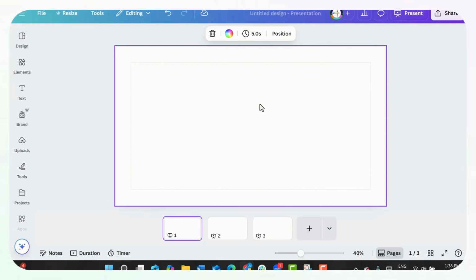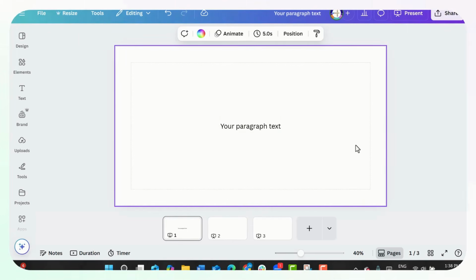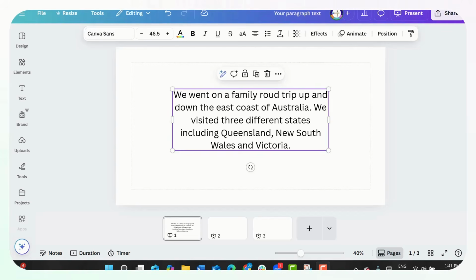On one of those pages, I'm going to get you to click the letter T for text box, and you'll notice that it's added a text box straight into your design. Now I want you to write me one sentence about all the awesome fun that you got up to during your summer break. Here's my prompt.